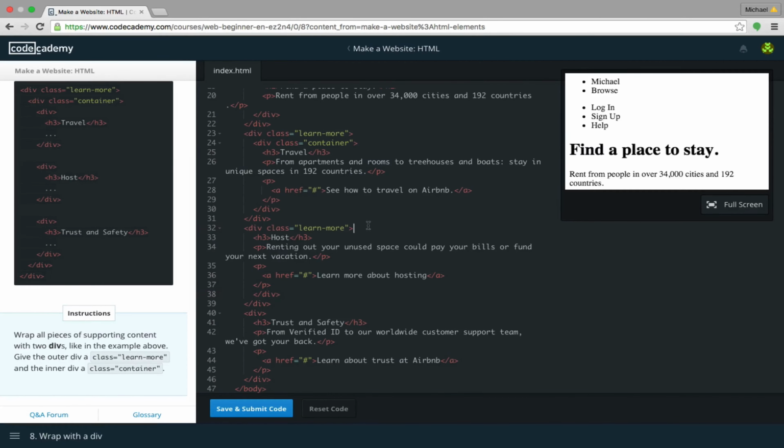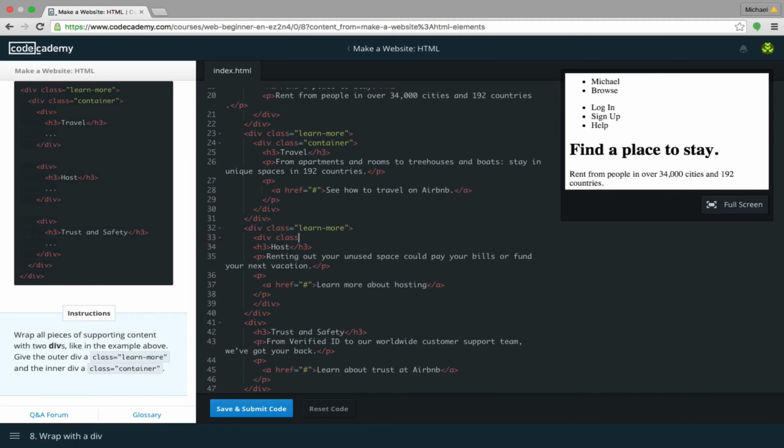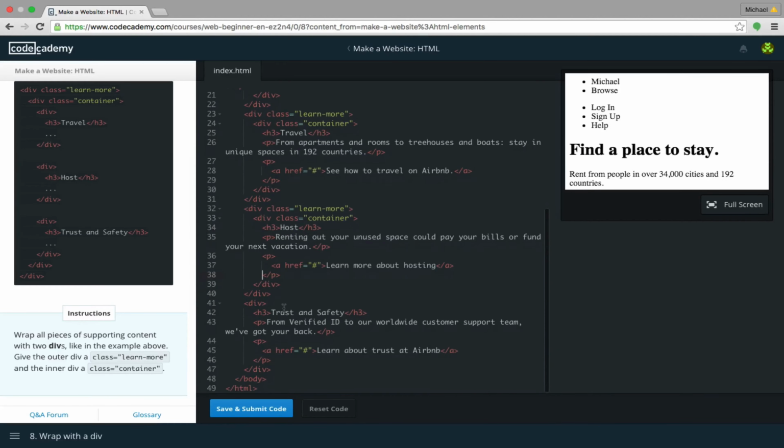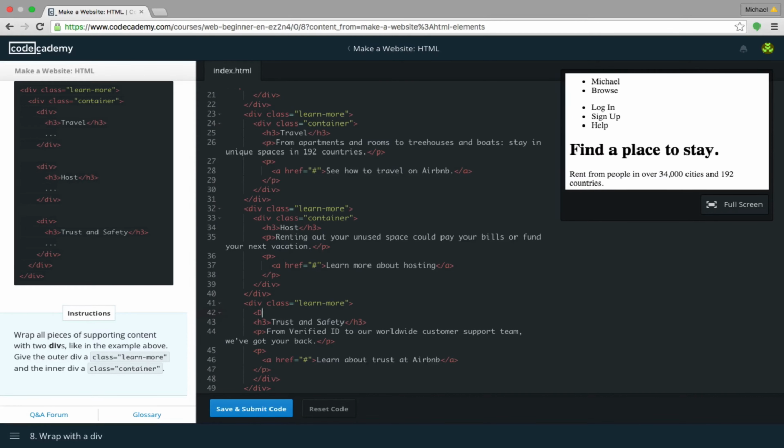Another div with class container. And then the last one, class learn more, div, class container.